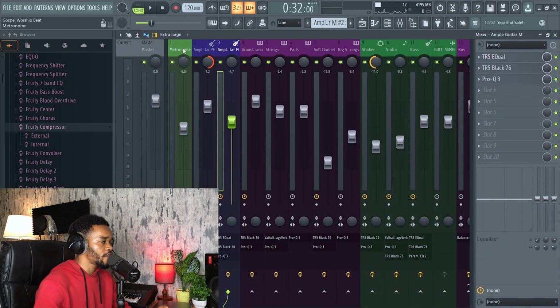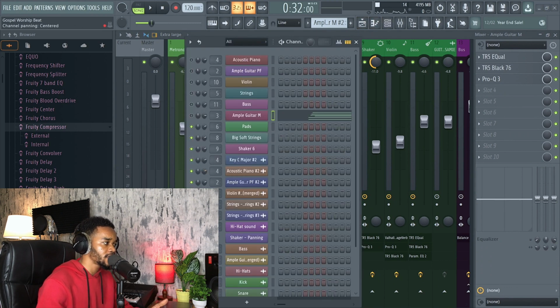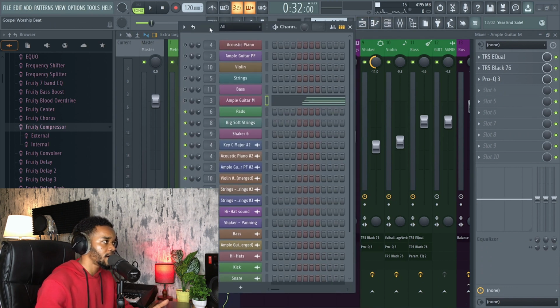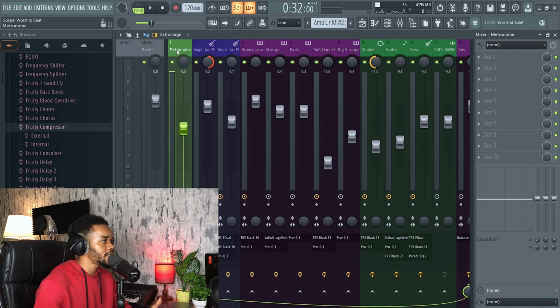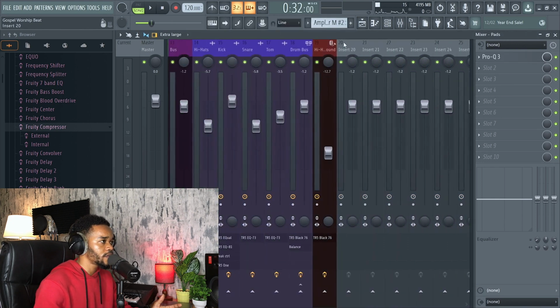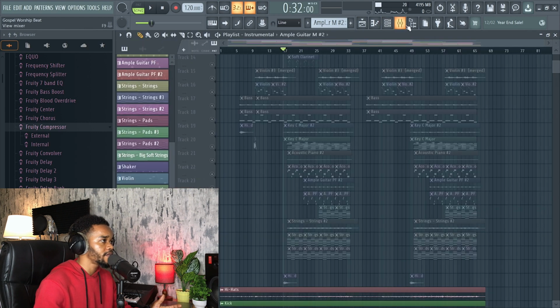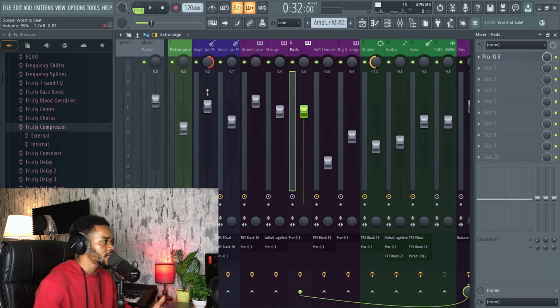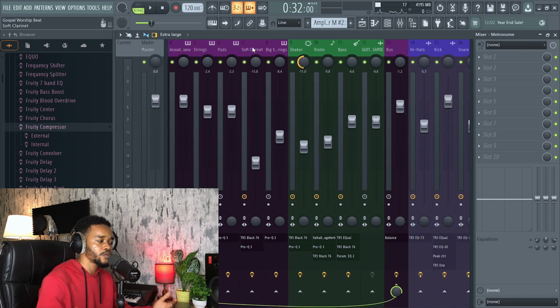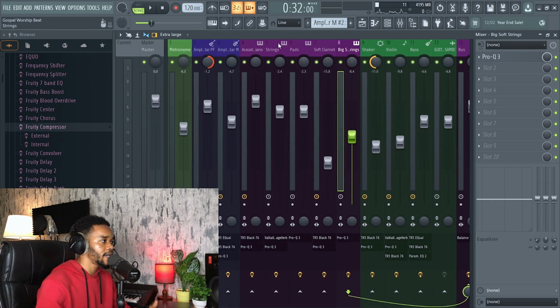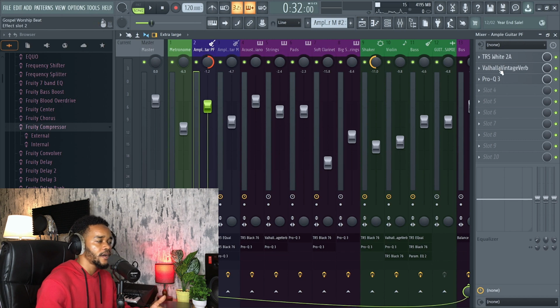It's just to, of course, as you can see it, I gain stage a little bit, as you can see it right here in the channel rack. I gain stage a little bit, and then I send all of them to the mixer. Okay, then as you can see it, I just arrange the volume accordingly how I want it to be. Okay, and then I just added some little touch just to mix it a little bit.